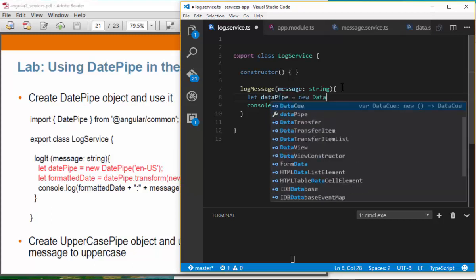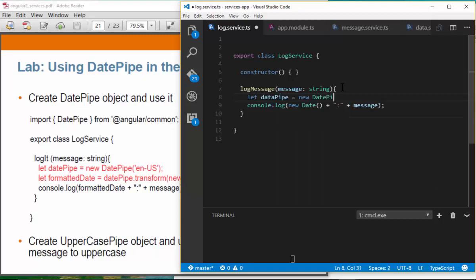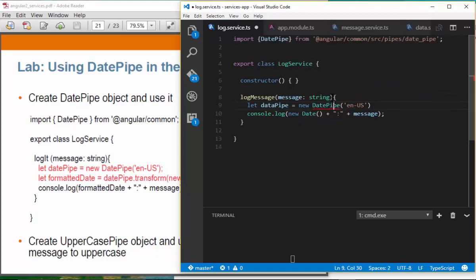For any pipe, to get an object of it, you specify the name of the pipe and then say pipe like this. Here I have to provide the locale, en-US, like this, and let's import it. Now we have a pipe object, and then we can perform the transformation.